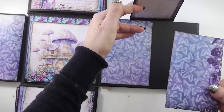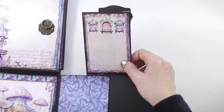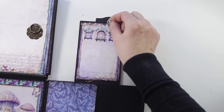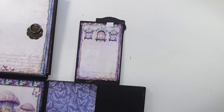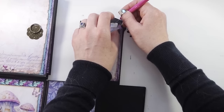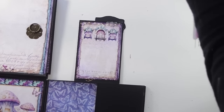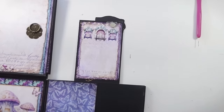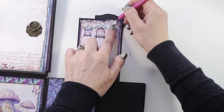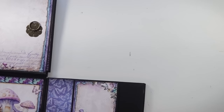And now I don't have this piece of paper on yet because I want to put a magnet there, right? So I'm going to lift this up here and put a magnet down there. I'm going to put it kind of right in the center. Okay, so I'm going to put two magnets magnetized together on top of that little bit of score tape, and then add just a bit more. Okay, and then I'm going to shut that just to adhere that magnet in place.